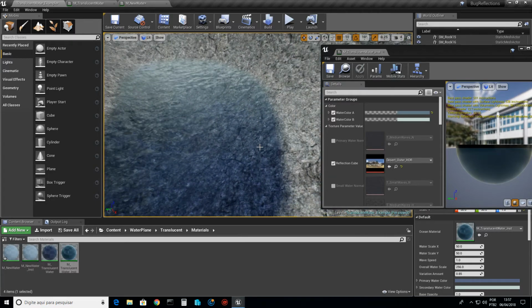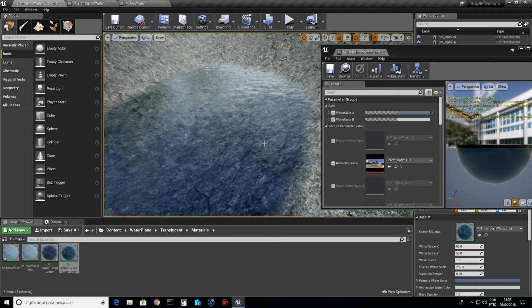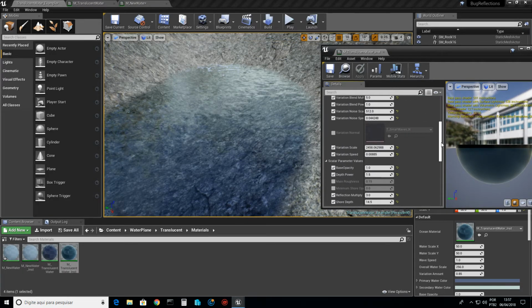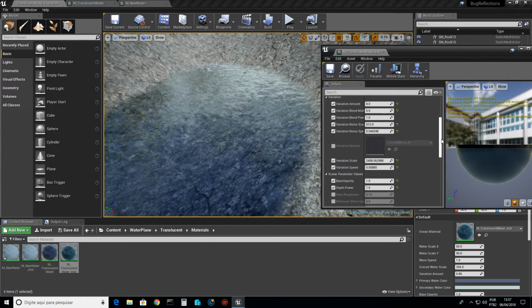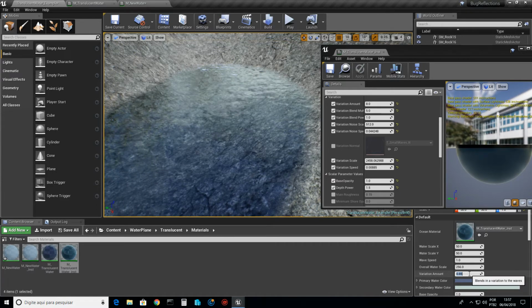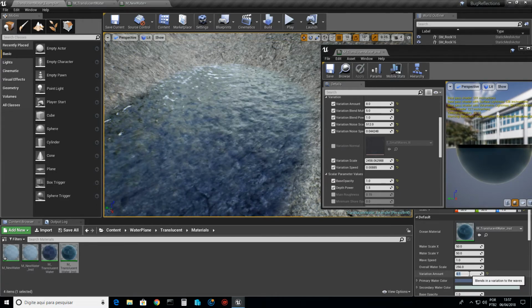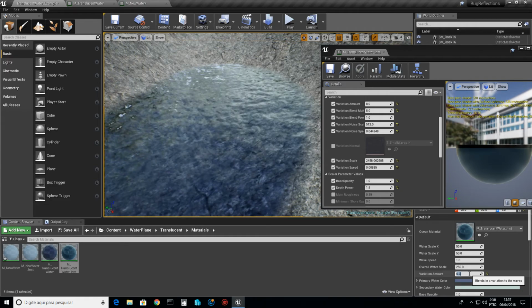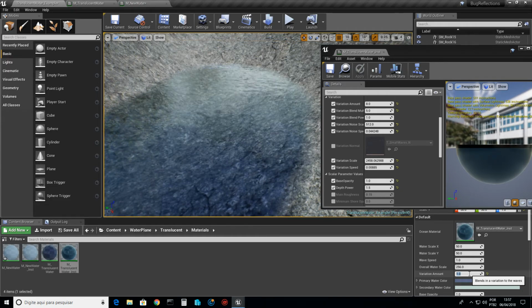Again, to our water. You want your fountain to have some, let's forget about variation, something else like variation amount here in the blueprint. It will mean something like this.